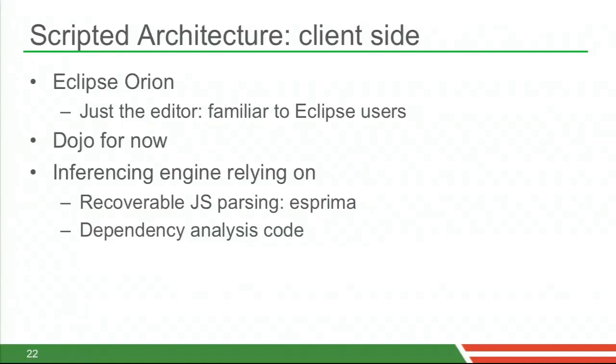So what did we do? On the client side, we did what we planned. We took the Eclipse editor and pulled it out. That wasn't as easy as it should have been. Unlike CodeMirror or ACE, which have many consumers in other projects, not many people are consuming the editor of Orion as a standalone project at the moment. And we pulled it, and some baggage came with it that we didn't want.